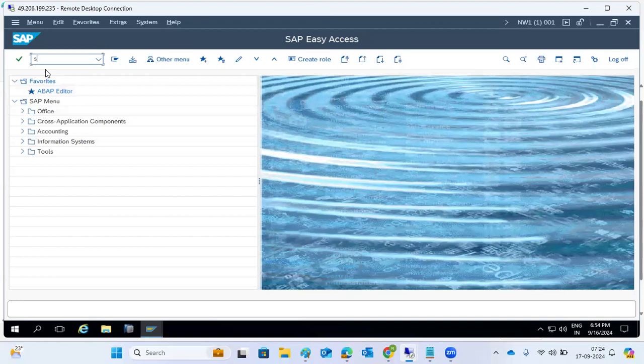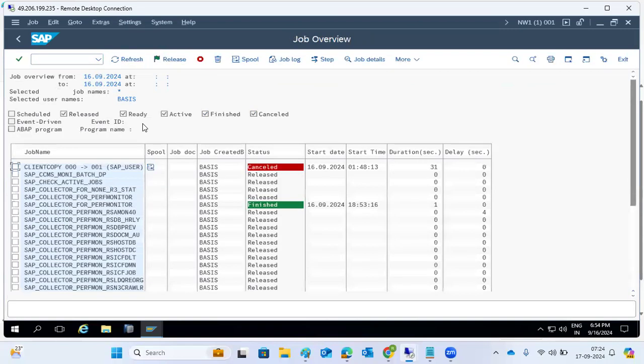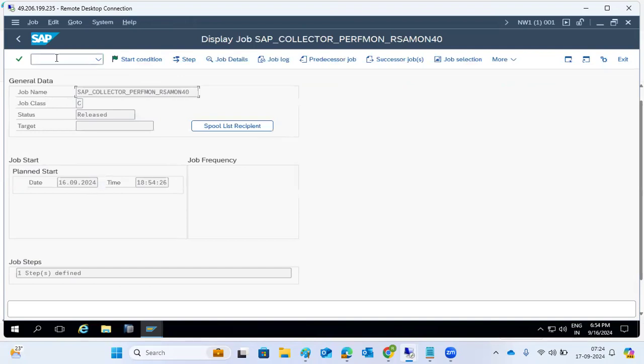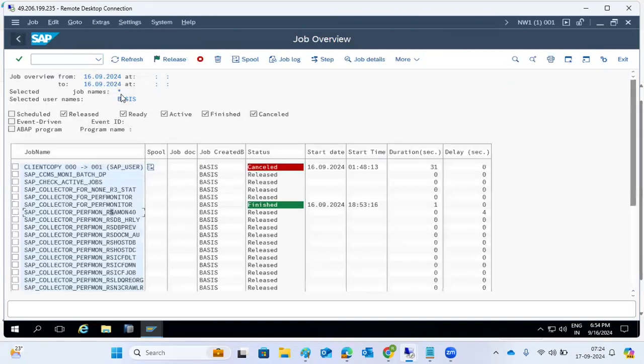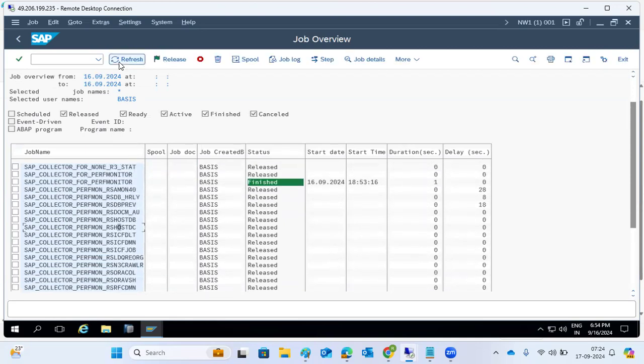It should complete. Then we have to wait for some time. See, it's completed. 54, 54. So this will execute now. All the jobs will execute now in the system, with 55. Once all of this completes, you can see the history here. If we wait for some time, these jobs will complete.